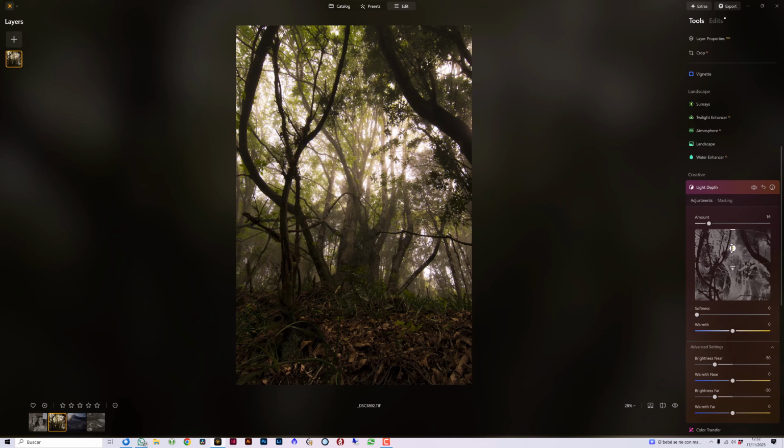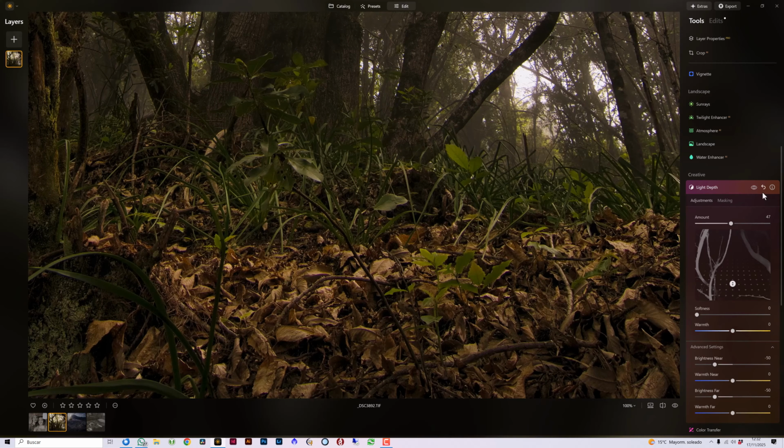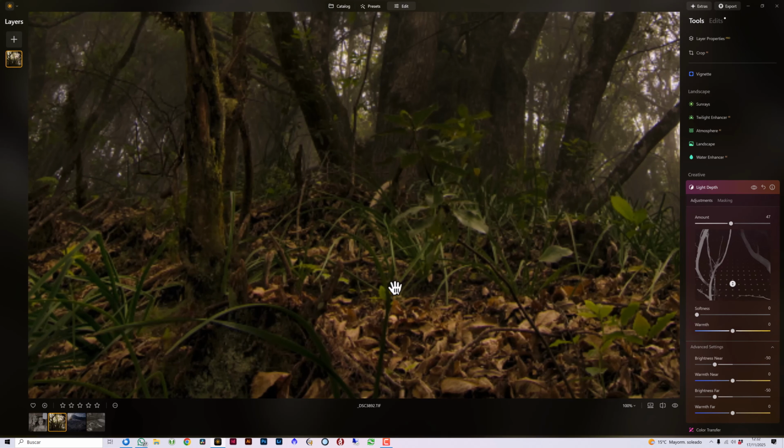From the center, we can move it forward and backward, and from here we can narrow or expand the illuminated area. If I bring this over here to the central part, I'll increase this a lot more so it's easier to see. Notice how now the entire front part of the photo is illuminated. If I click on before and after, look how spectacularly this works. The relighting really does a great job for us. Notice that we don't have any edges, we don't have any strange artifacts.